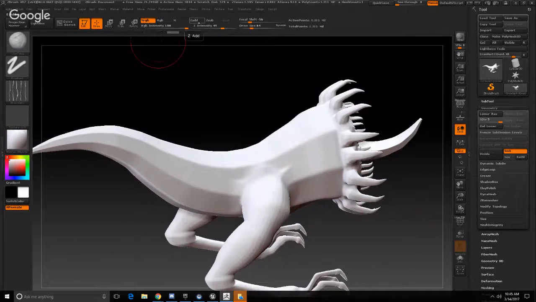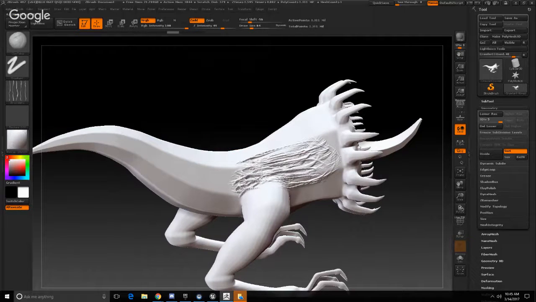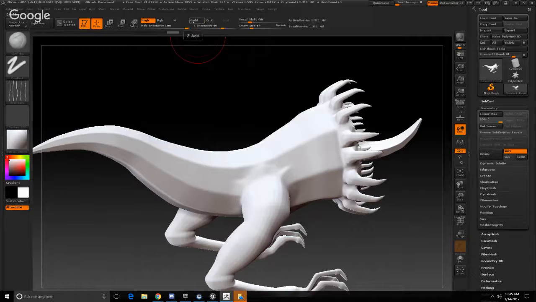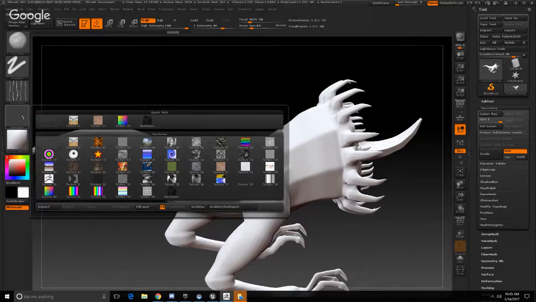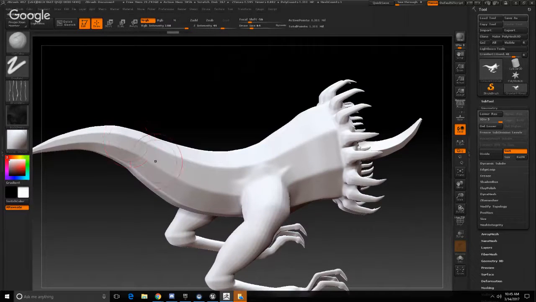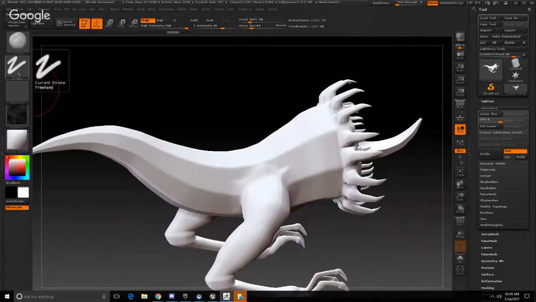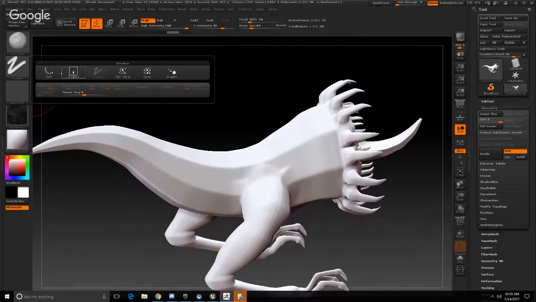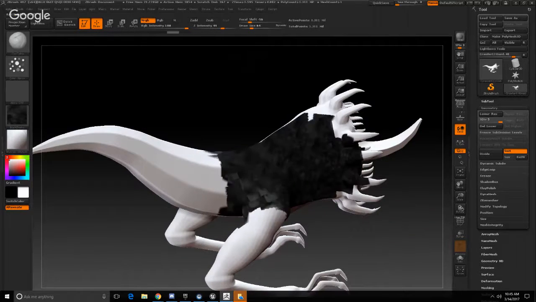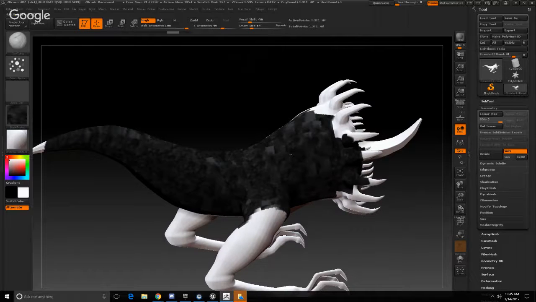So mRGB. Turn off your Z-add. Z-add and Z-sub: if you add, it'll add geometry; if you subtract, obviously it'll subtract. But if you turn all that off and go to mRGB and pick a texture, also turn off your alpha channel. And if you want some kind of varied texture, you can go to color spray, and it'll vary your texture.